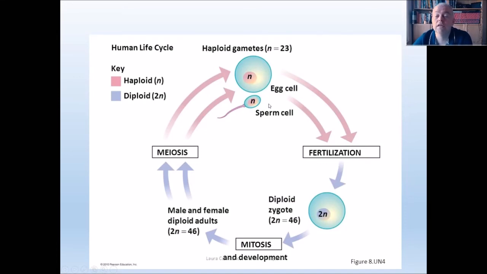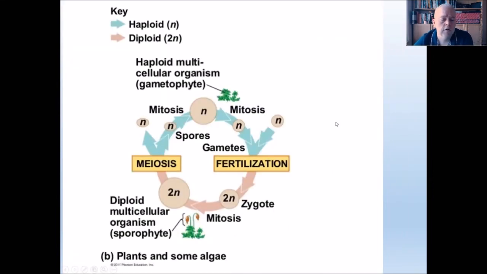Not all organisms are the same. We do have some differences, and it's about being able to spot what's different in different organisms. So here's another organism. We're looking at an example of some particular plants here. If we go from a fertilization stage, we've got our diploid zygote, just as we had in humans. We've then got mitosis to produce the adult organism, you can see down here, and that would be a multicellular organism. It's got diploid cells, and then it could go through meiosis.